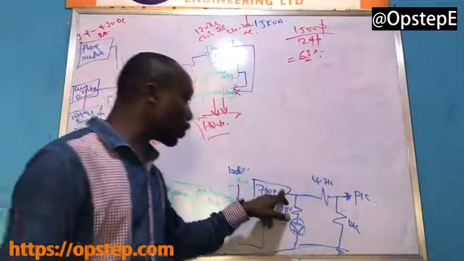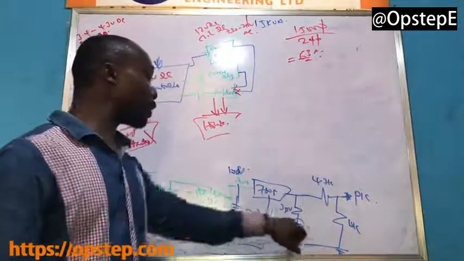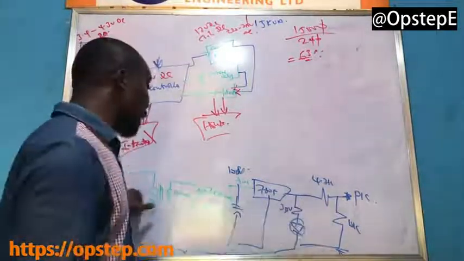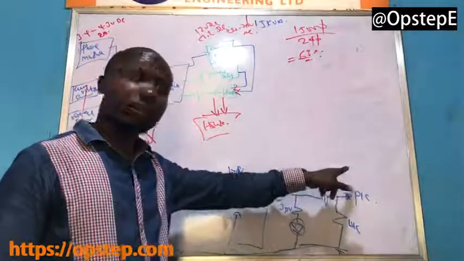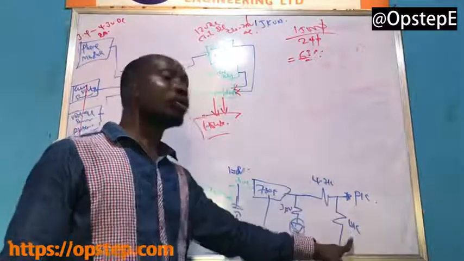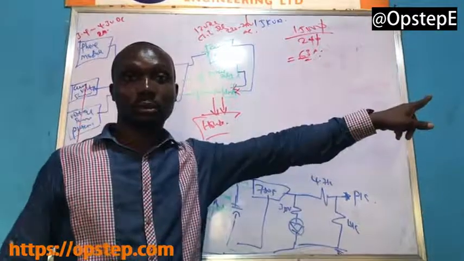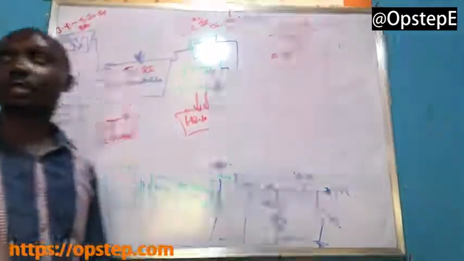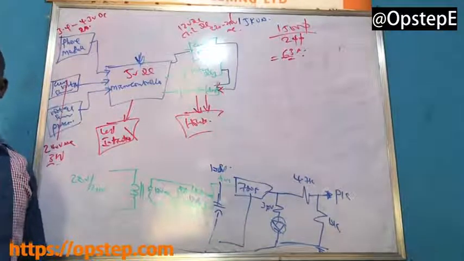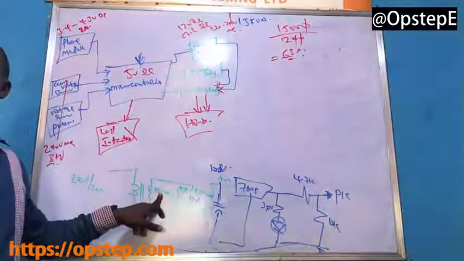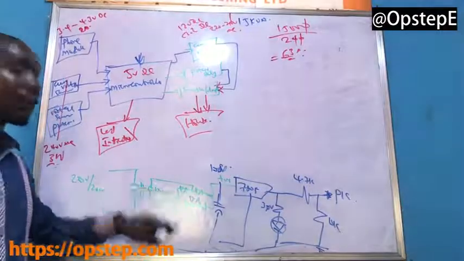The output of that voltage regulator goes through a 390 ohm resistor to an LED, so that when there's light here, this light emitting diode comes on. When there's no light here, this light emitting diode goes off. Before it goes into the PIC, it goes through a 4.7k resistor and then a 10k to ground. Does it make sense? You get it? So you are going to need 2 of these. Are you following it? One is going to ask for NEPA, the other is going to ask for what?